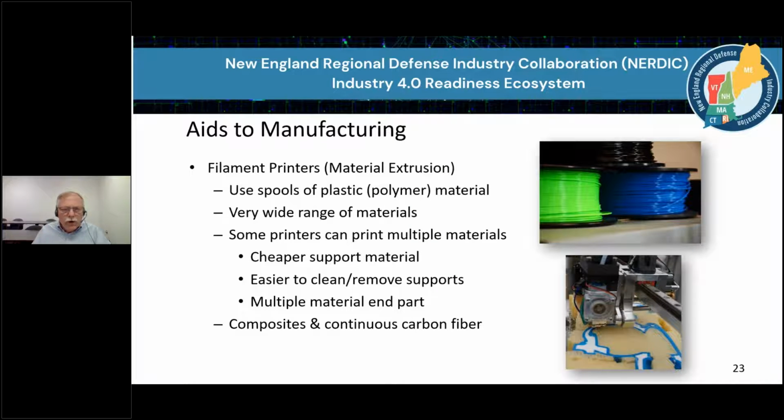Next, please. Right. The other primary type of technology that's available to most people is the idea of a filament printer. It's also called material extrusion. So here again, I think everyone is probably familiar with these printers. They use a plastic spool, looks like weed whacker material, and it comes in here again a very wide range of materials and properties. So some printers, you can actually print more than one material. So a lot of times if you're making a big part, if the outside of it is important, you might want one material and you might want to use a less expensive material on the inside. A lot of these print support structures while they build, and you can use the same material, so you can have a single head machine and just use one material and do that. But they also have special material for making support structures that are really easier to remove and post-process.